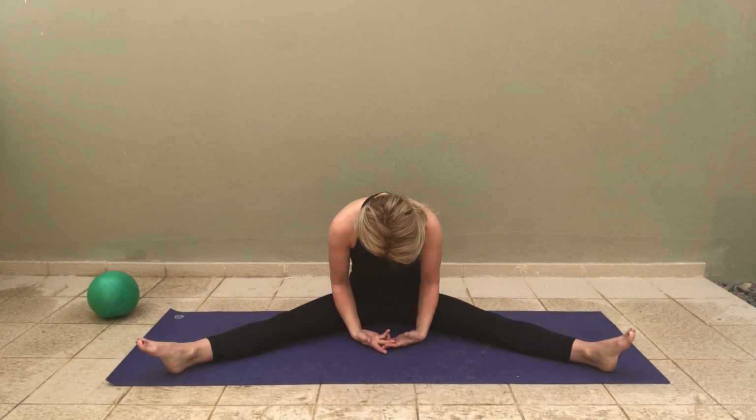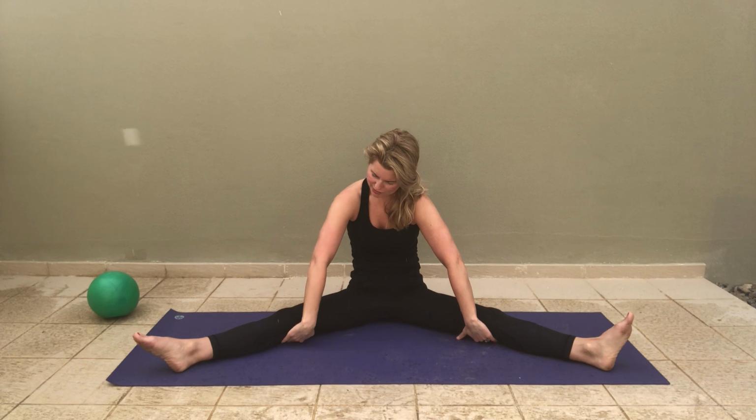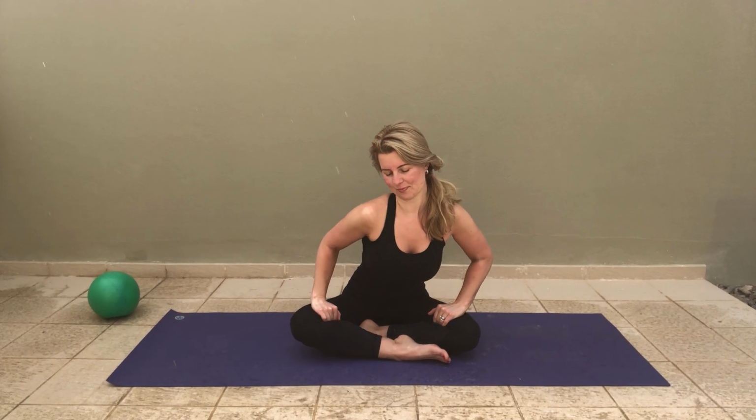We'll slowly roll the spine up. Hook your hands underneath the knees. Tip into the back of your sit bones. Cross your legs just like we started. Find that swirl once again. And then switch the swirl.